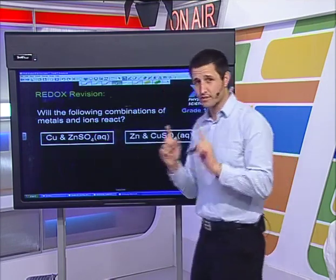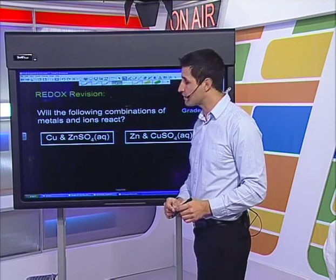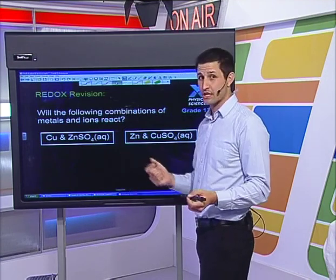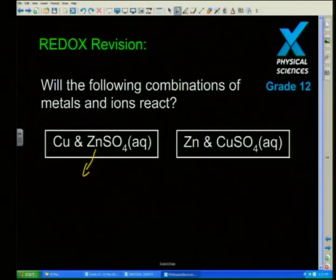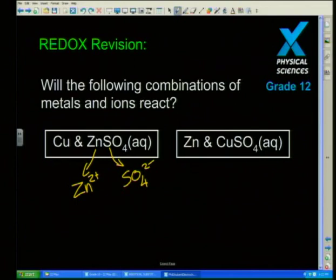Okay. So copper metal, copper you can find exactly as it is on the table. That's great. But now zinc. I can't go looking for zinc sulfate on that redox table. What I'm going to start looking for is zinc 2+. You cannot find zinc yet. I'm going to be finding zinc 2+. Now, some of you might ask, how am I meant to guess that it's zinc 2+? Well, zinc has a valency of 2+, and that's from grade 10 chemistry. The other ion that is a potential reactant is SO4 2-. So I want you to go find these three things: copper, zinc 2+, and sulfate ions. In the right-hand reaction, I've got zinc and copper 2+. Now that's the difference.